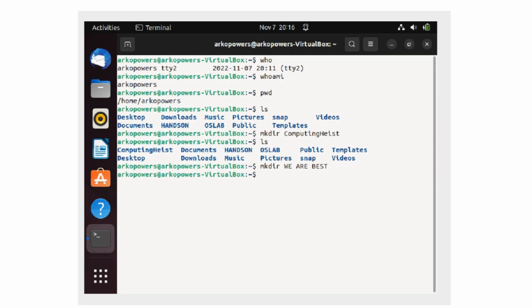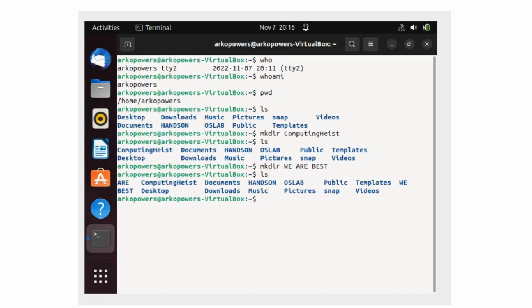Okay, and if we do ls here also, you can see that we, are, best have all come in, and they are different directories inside the same directory. Okay, different folders inside the same directory.